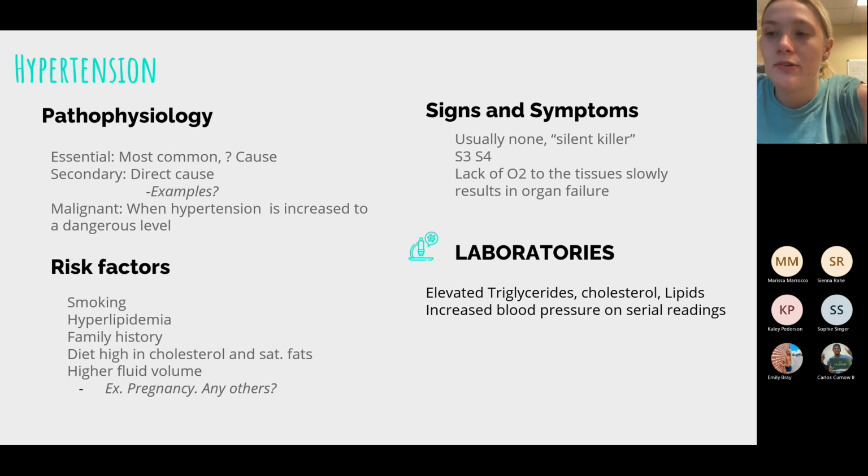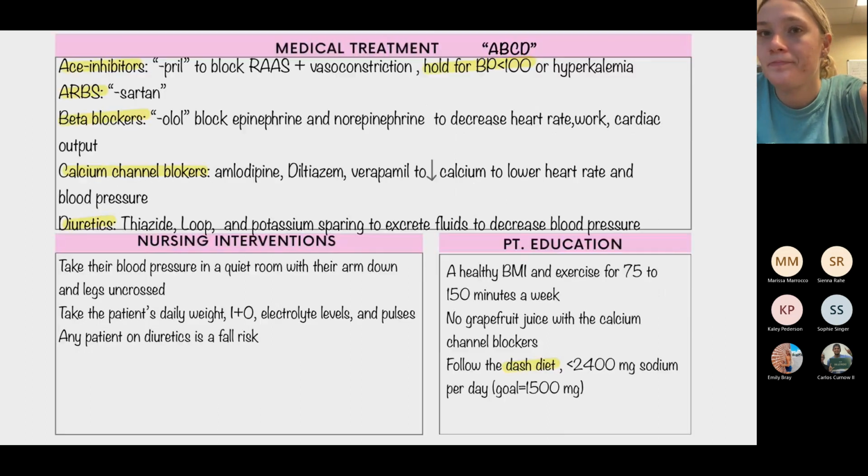But again, review the differences between modifiable and non-modifiable risk factors. If it's a modifiable risk factor, you have an opportunity for patient teaching. Unfortunately, with hypertension, there's not a lot of signs and symptoms, which is why it's known as the silent killer. Because of the hypertension, we'll have some decreased cardiac output, decreased ejection fraction, things like that, which over time starve the body's organs of essential oxygen.